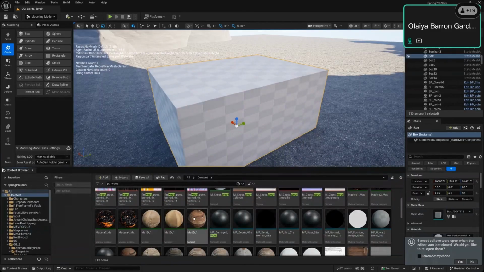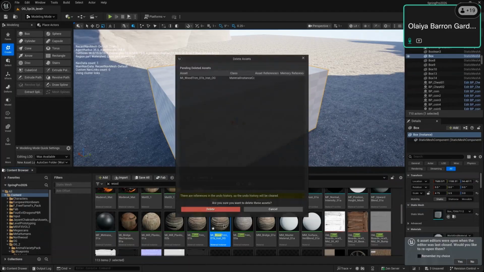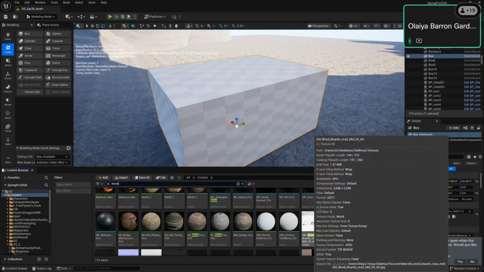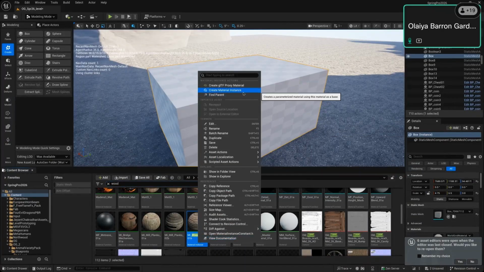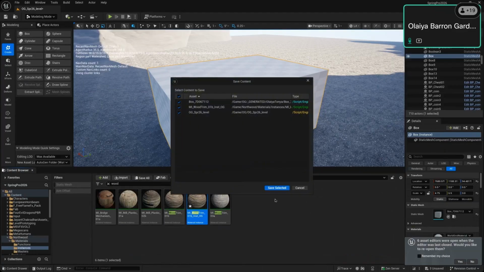You do need a material, but you should not edit the material as it is. All right, so let me delete this one because that's the one I was playing with earlier. These are materials from within either a package or UE. So the first thing you want to do is right click and create a material instance. You never want to edit the original. Remember, you're coming from texture to material. So you're going to create an instance. As usual, I'm just going to name it OG because I know it's mine and it will be easy to find. And that star right there means that it's not saved. So just save it.